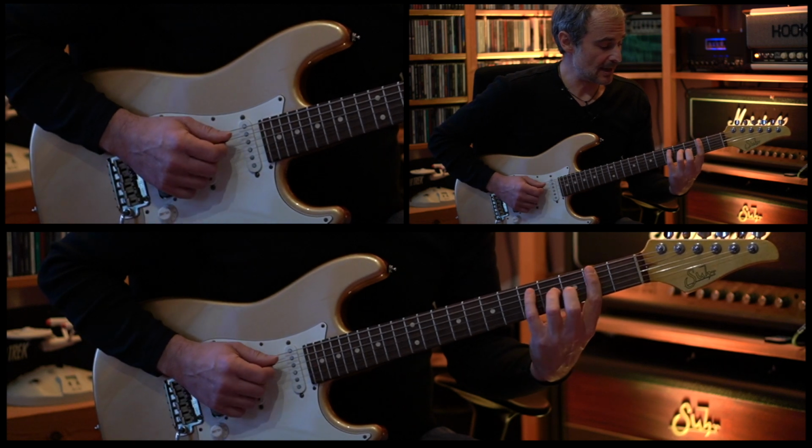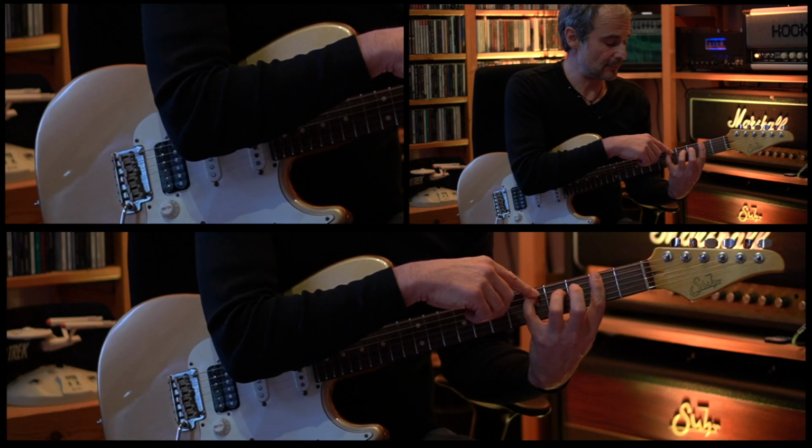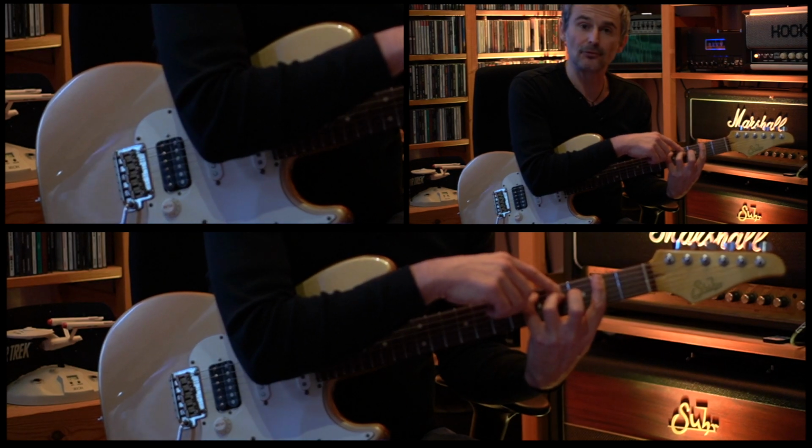Then we have a D major 7 chord. We bar the 2nd fret and add the 5th fret of the A string and the 4th fret of the D string.